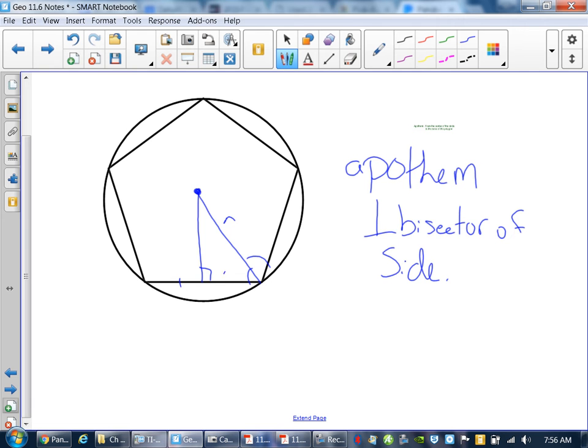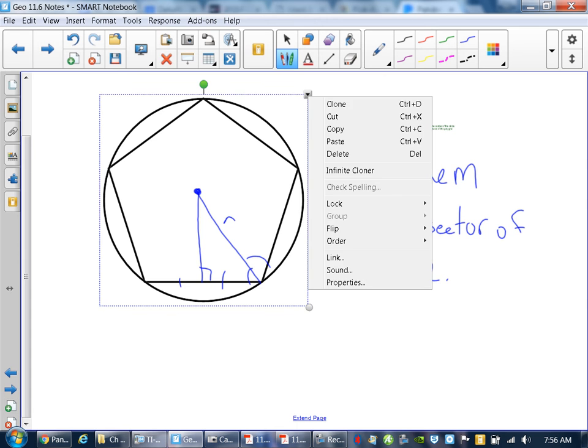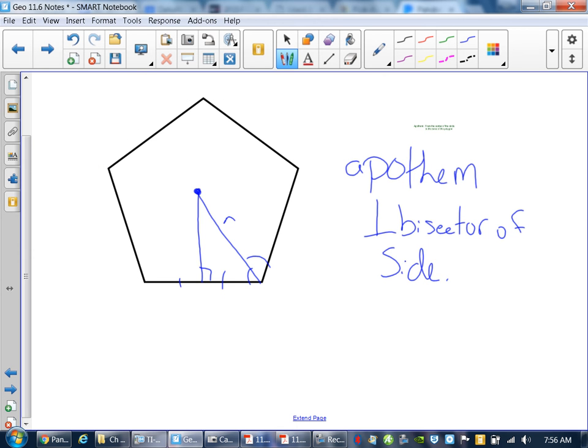Perpendicular and it bisects. This is also true for any regular polygon. What I'm getting at here is that when we start going into these things, you're not going to see them so often drawn within a circle, but if the circle wasn't here, all those things still hold true. All those definitions, all those things, like the idea of the radius, all of that still holds true.